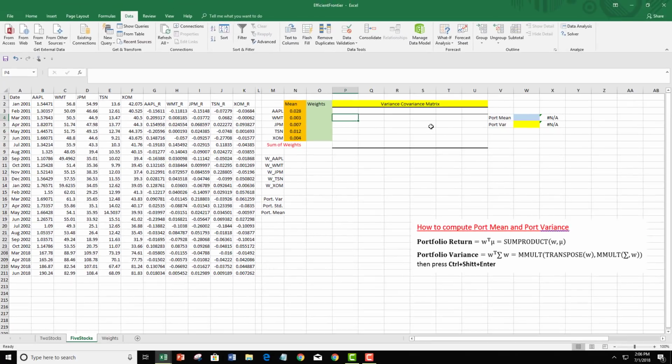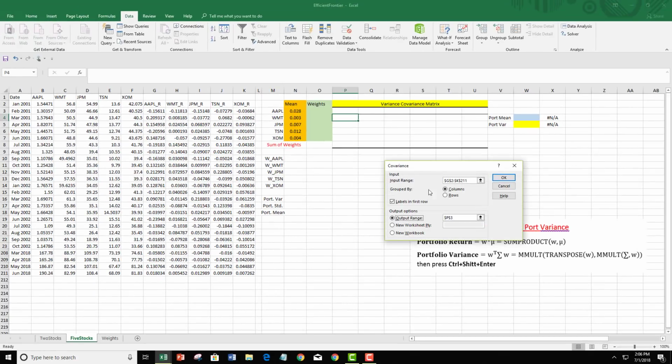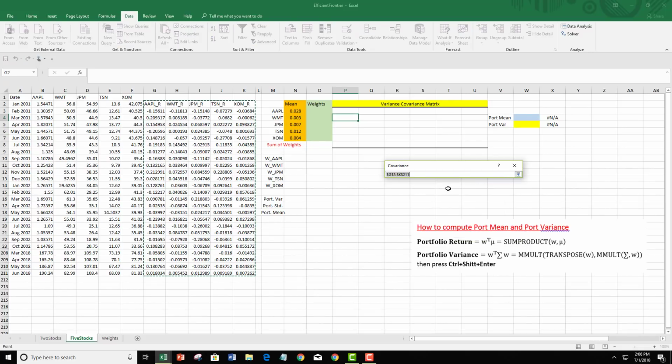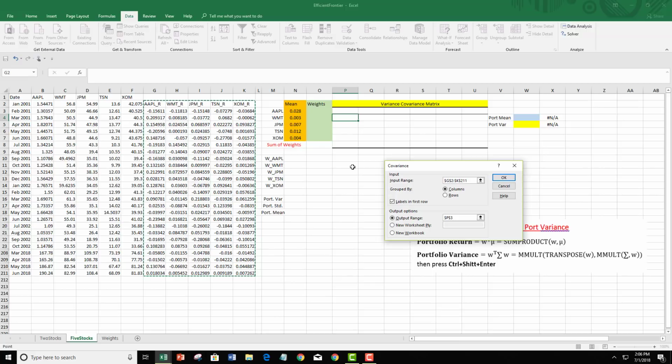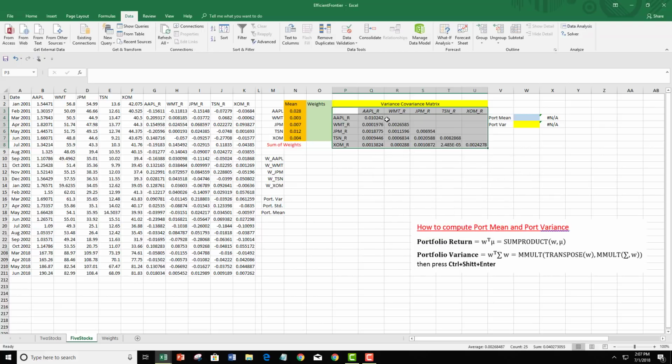In order to compute the variance covariance matrix, I'm going to use Excel's covariance function. So click on Data and then click on Data Analysis and choose the Covariance function here and click OK, and then select the necessary input. The first one is the data range. Which data are you going to use to compute the variance covariance? For us, that's our return series, right? So we want to select all 5 return series, and I do have the names on the first row here, so I want to select this label in the first row, and then next I want to choose where I want to put the output. So click right here. Once you make all that selection, OK, and that gives me the variance covariance matrix.